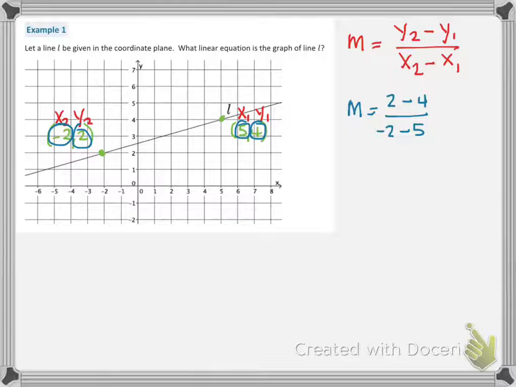So let's do that. So slope is equal to, my y2 is here, that's a 2, minus the y1 is there, that's a 4, so 2 minus 4, over x2, the x2 is this one, so that's a -2, minus the x1 is a 5, so that goes here. And then we can calculate this. We can say that 2 minus 4 is a -2, and -2 and a -5 put together is a -7, and a negative divided by a negative is a positive. So this is m equals 2/7. So at least we know the slope. We know the slope is 2/7.